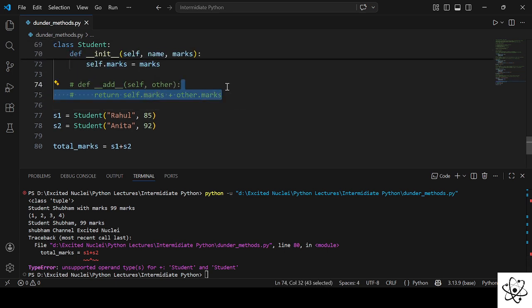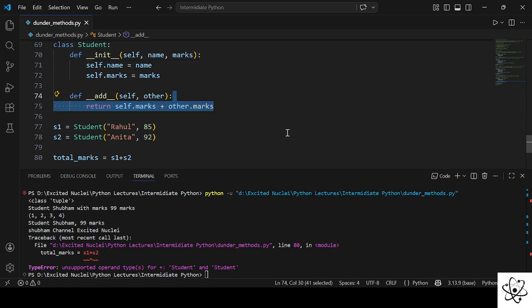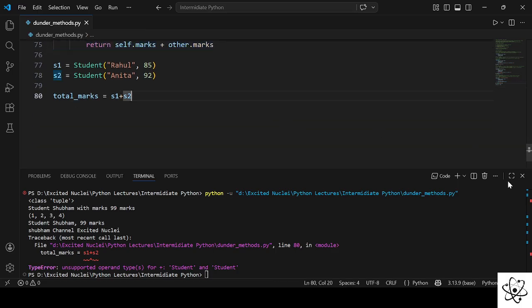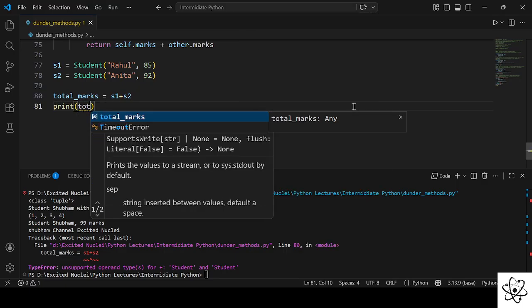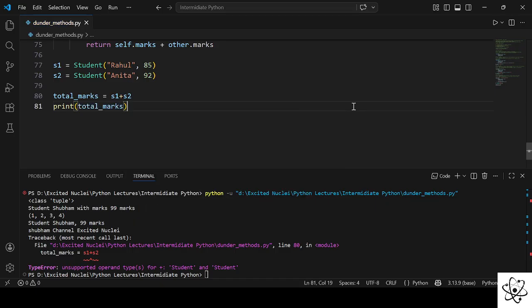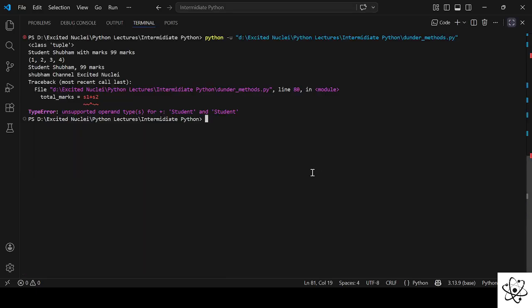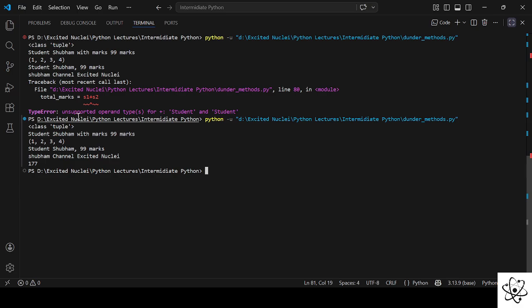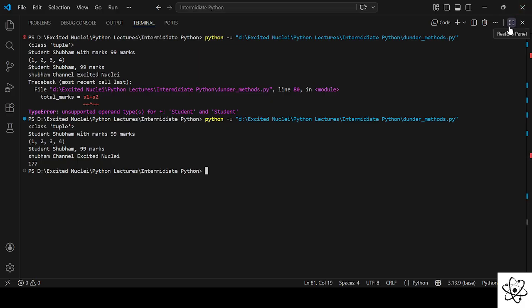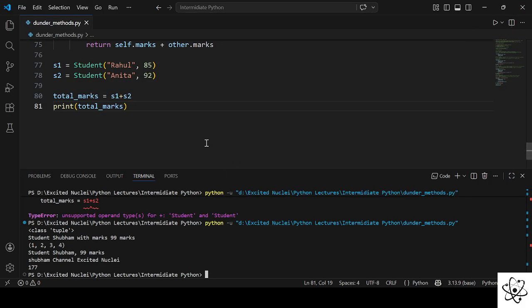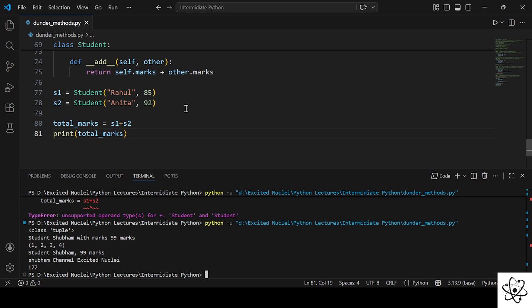Now, when we define an add function here and then try to print this total marks, you will get to see that when I define an add dunder method here, we get the sum of the marks of the students, or the objects that we have created.